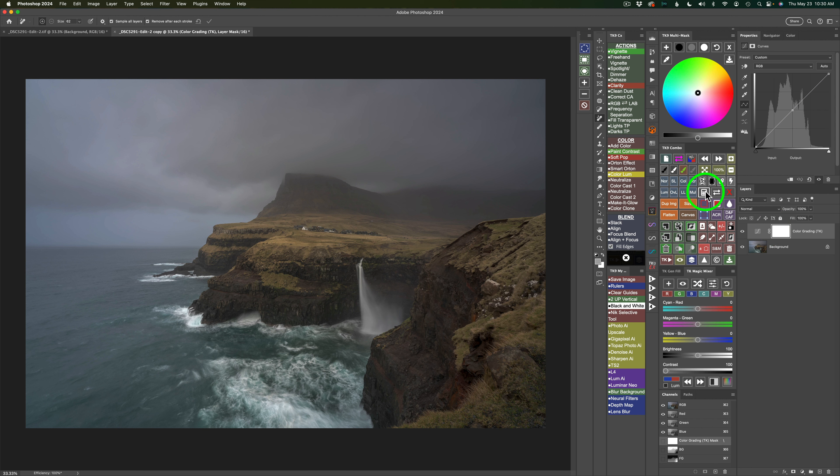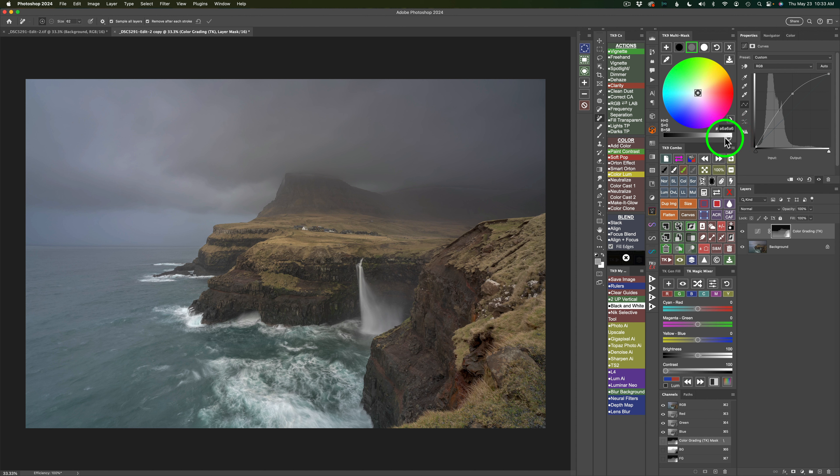Next, come to the Combo or CX panel and click the Invert button. This will become your foreground depth map. Double-click it and type FG for foreground. Then click the original depth map, double-click it, and type BG for background. Click on RGB to see your image back. Now it's time for foreground balance and contrast. Click the color grading tool button, then come to your layer mask calculator, click FG for foreground, and click the button to apply it. The foreground gets the strongest adjustment, which leaves more distance in the image — that's the beauty of the depth map.